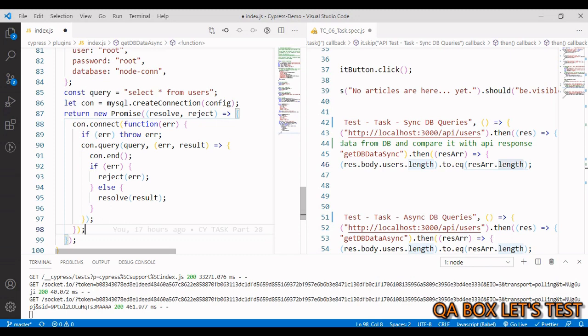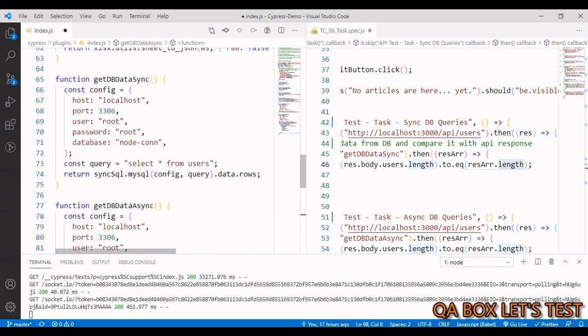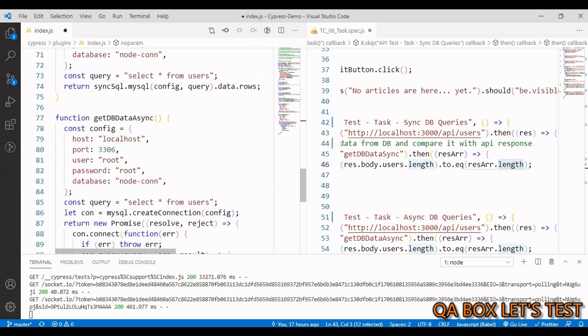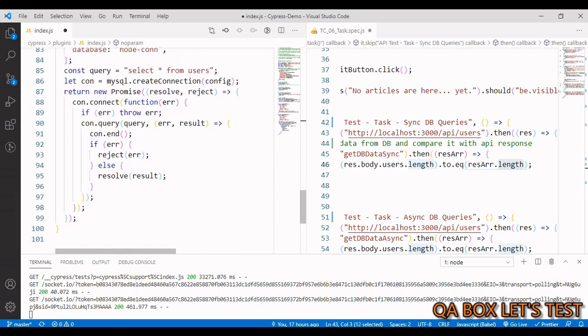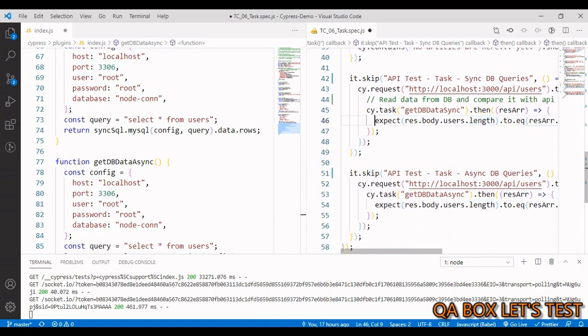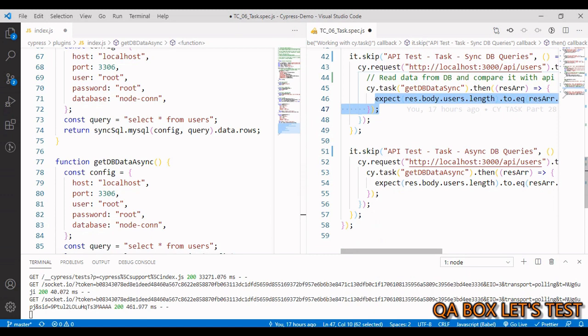Now why I'm using this, because remember, in the initial case when I did not pass in this return in here, we got the message meant to basically return either null or some value, or a promise which will eventually resolve into either a value or null. So therefore this is that case when we are covering the promise part. And then in the test case, it's pretty simple. In the first case we are just invoking get db data sync. In the second one, we are invoking get db data async.